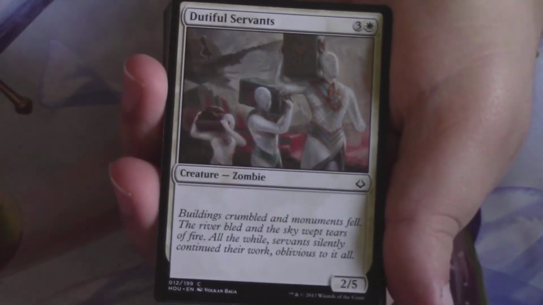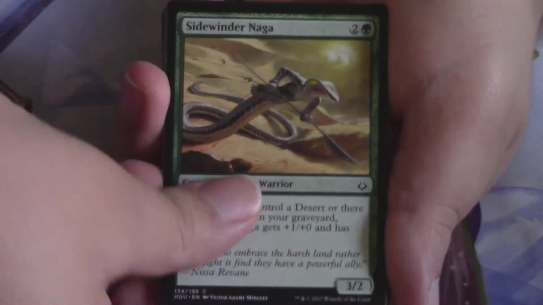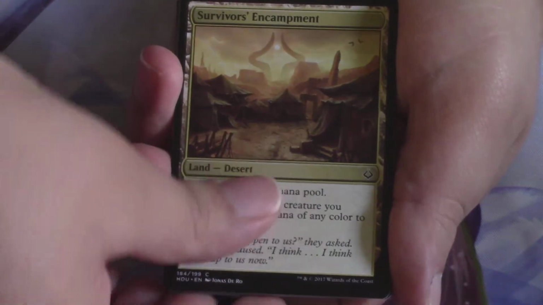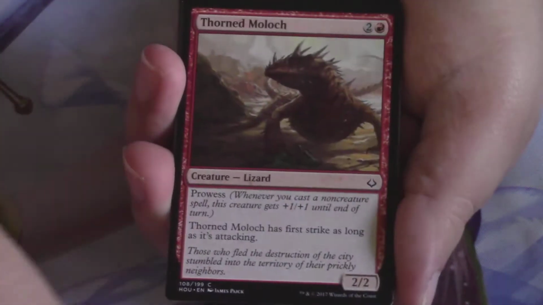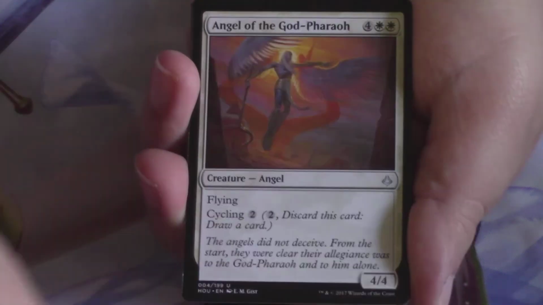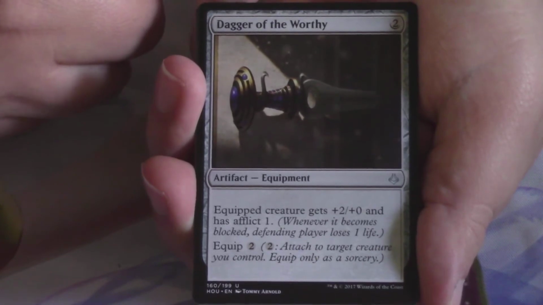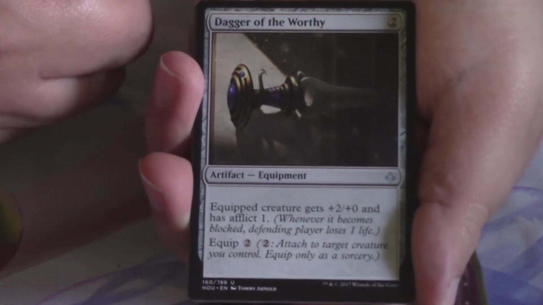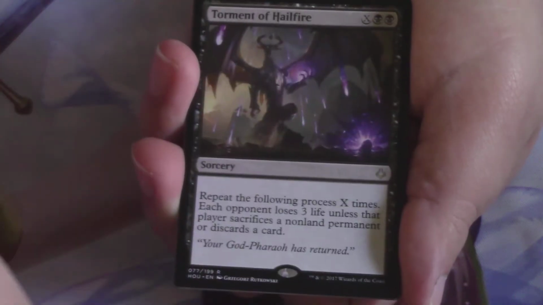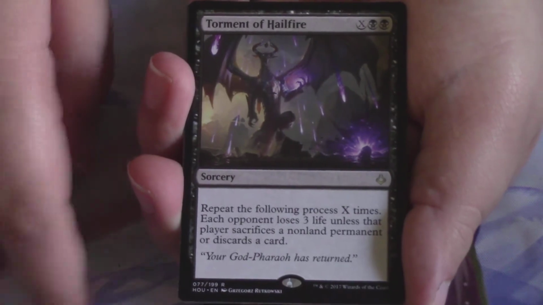We shall see. So we have Dutiful Servants, Kenra Scrapper, Proven Combatant, Sidewinder Naga, a Cunning Survivor, Wall of Forgotten Pharaohs, Survivor's Encampment, Oketra's Avenger, Thorned Moloch, Fervent Paincaster is my first uncommon, Angel of the God Pharaoh is the second, and Dagger of the Worthy is the third, and my last rare or mythic of the bundle is another Torment of Hailfire. Still something that's worth money, still counts.